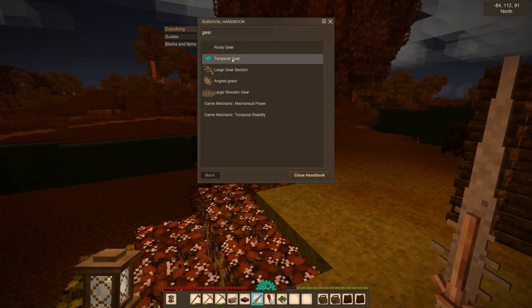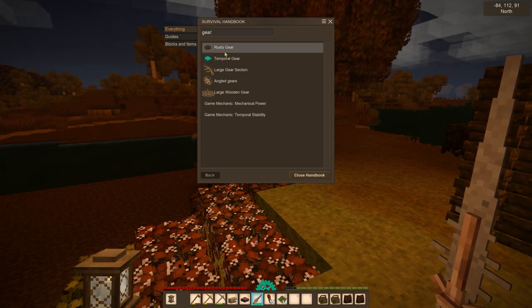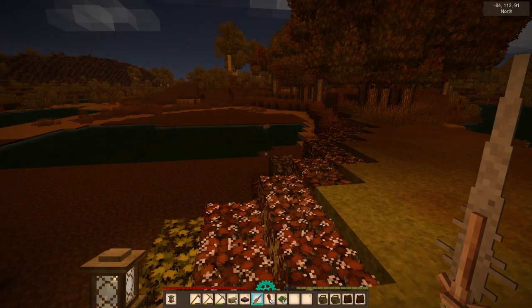I have no idea how to repair that thing, but we'll get to that next episode. What I want to do right now is get these greenhouses done.